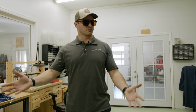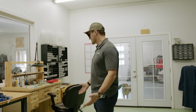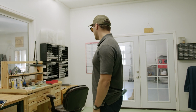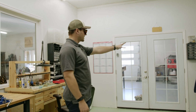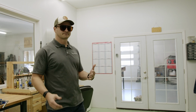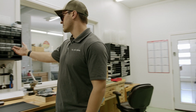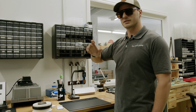We've got a few watchmaking benches here for our watchmakers to build watches and service watches. Pretty straightforward there. We've got all of our part storage here. And over here, we've got cases, small turned parts, inserts for the different models. Say he's building a Hamilton 916, he'll reach in this bin and get that part.